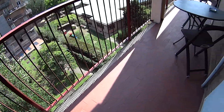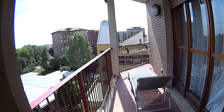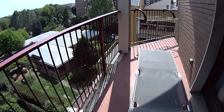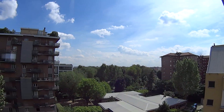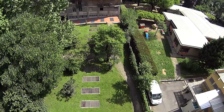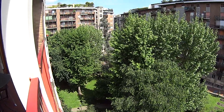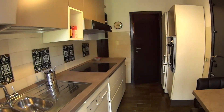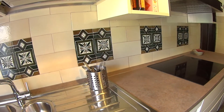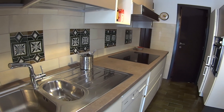Behind these curtains we have a French door leading to the first shared balcony. It is a very large one with a lovely table and two seats — it's a very long one indeed. Just have a look at this beautiful view with a lot of green, and here we also have a beautiful courtyard with a garden and plenty of trees. As we mentioned, we're just across Via Tortona, a popular street in the design district where the Fuori Salone also happens, so there's plenty of events being held there.